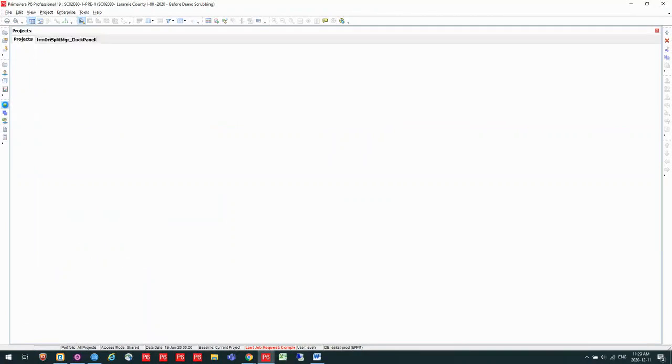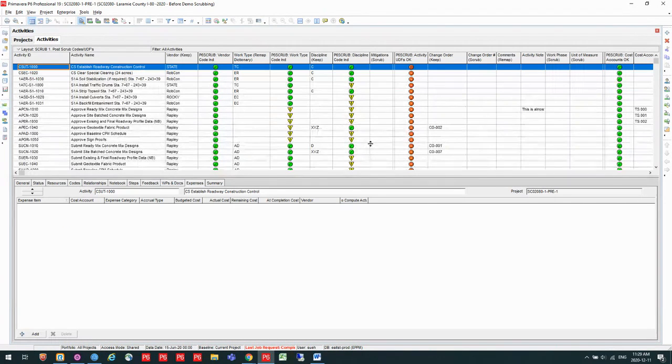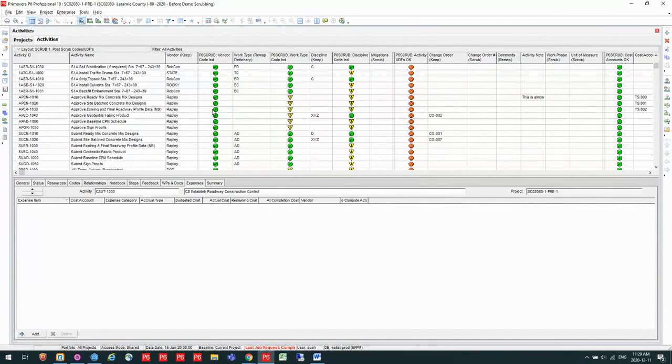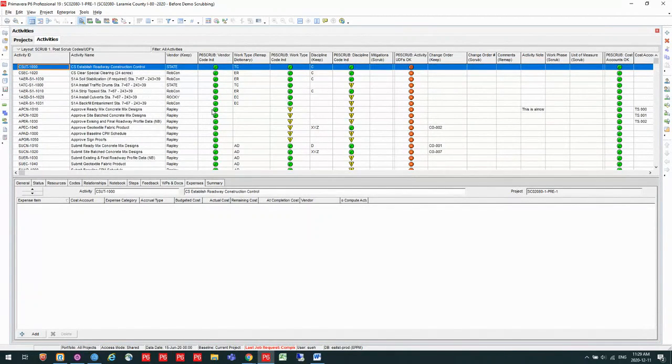In my activities, I have similar types of indicators. I can see how each one, as I have it defined, measured up or was altered if need be. I had a vendor code that looks pretty good; I've got greens all the way down.